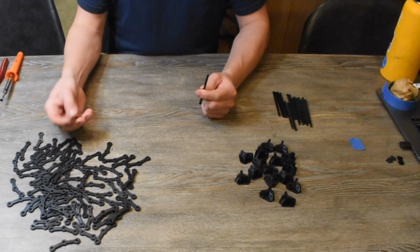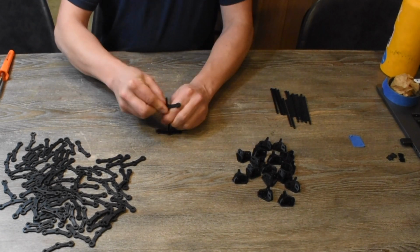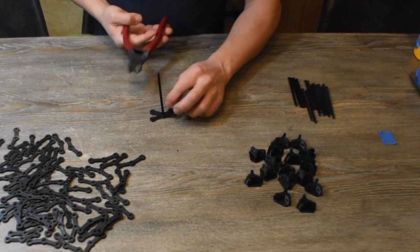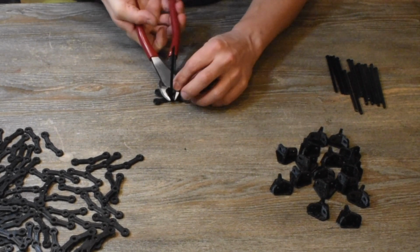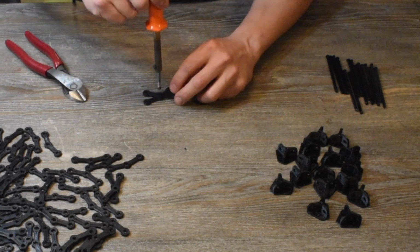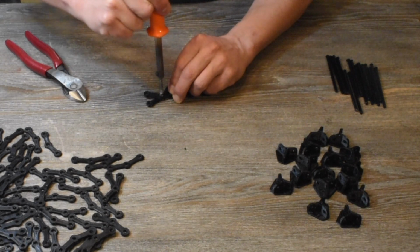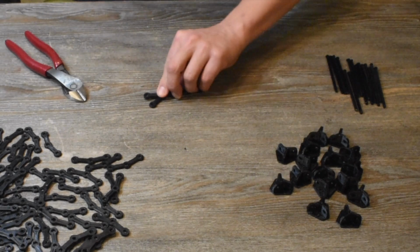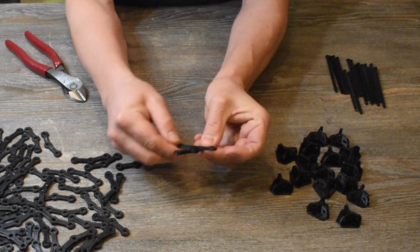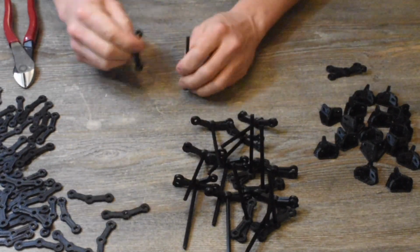Now we're going to take one of the pins and slide two of the arms onto it. Now we'll take the side cutters and cut right at the base, leaving just enough plastic that we can take the soldering iron and melt the tip of that, creating the other side of the rivet. And there you have your first scissor hinge. Now we just have to do it 35 more times.